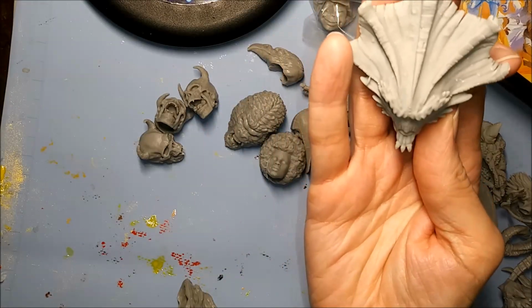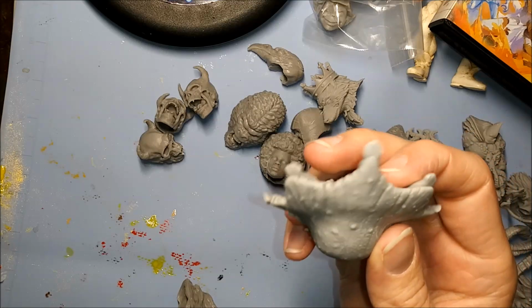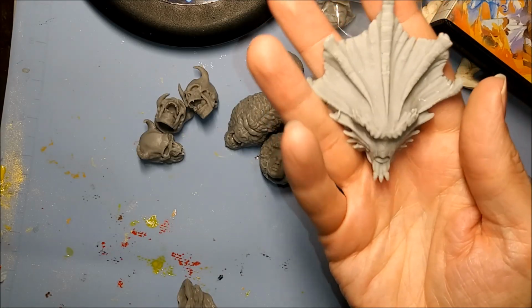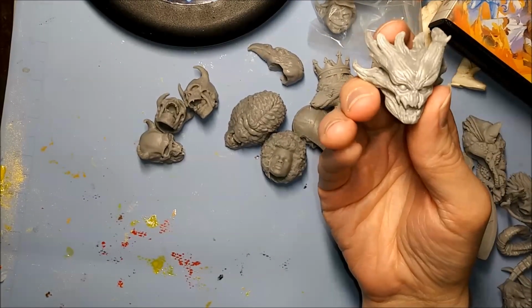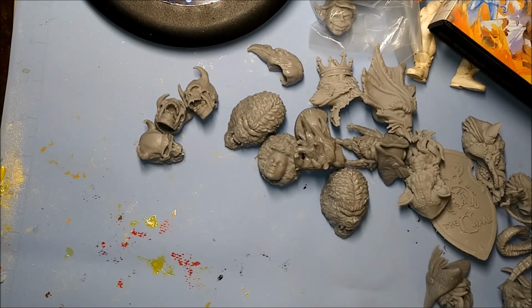Head, and I'm pretty sure, let's see. I thought I found what I think went wrong here, but I don't remember what it was at this point. So that one's pretty good. Got one of these. I'm assuming one of the branches just didn't fully complete, but it's still a very strong sculpt. And a lot of these can just be used as is. I'm having a hard time spotting the problem on some of these.